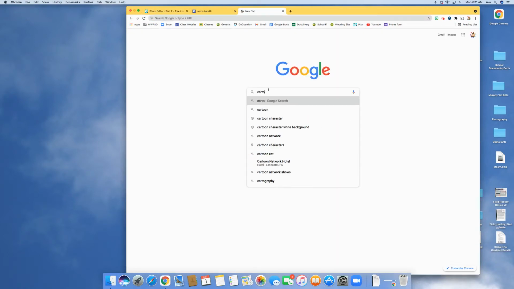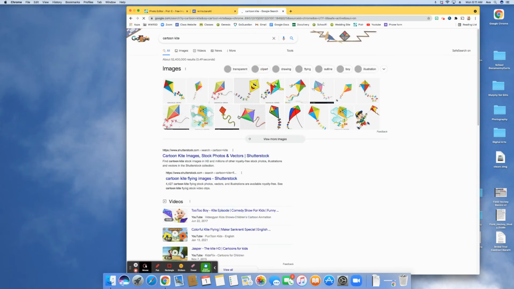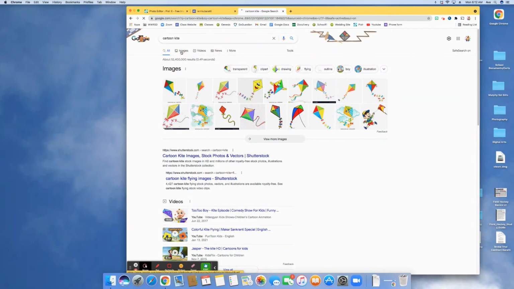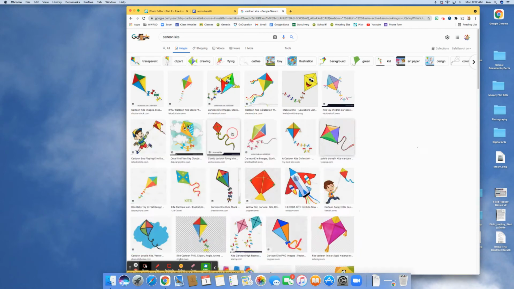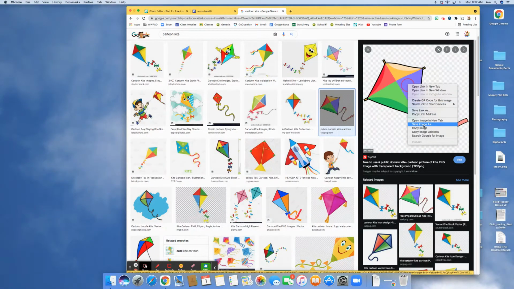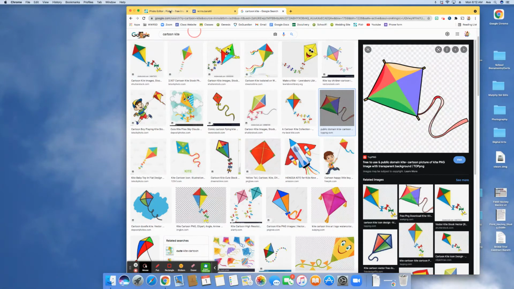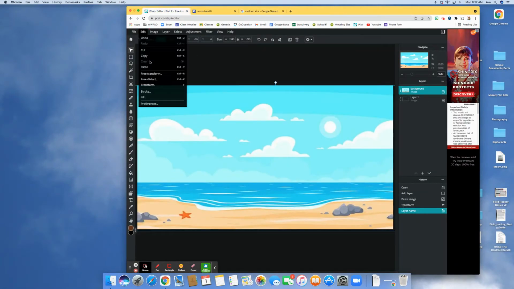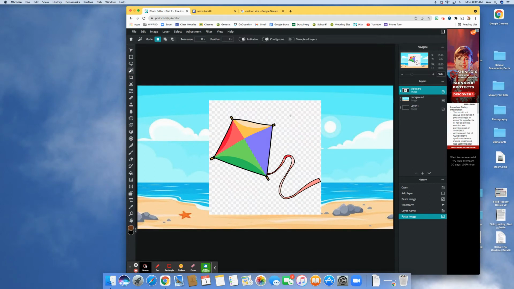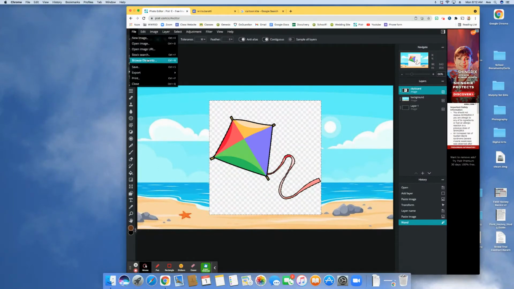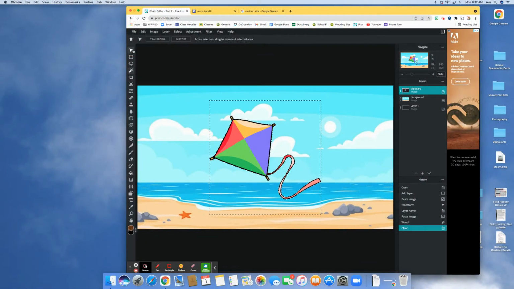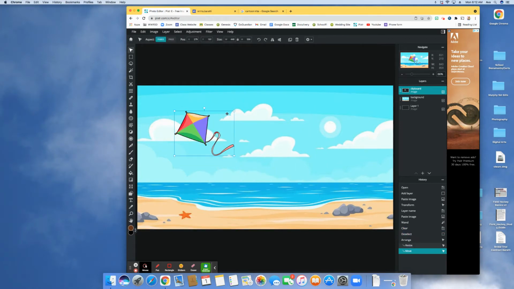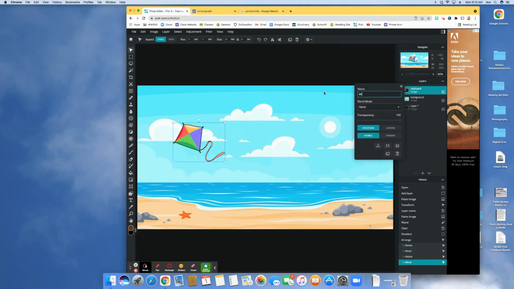I'm going to search cartoon kite. People fly kites at the beach. They're very cute. All right, so I'm going to try to find one. How about this one? This one's great. I'm going to copy this. Again, easiest with a white background, so you can use the magic wand. I'm going to paste. Here we go, magic wand. Control X. Of course, it does not work on my computer. There we go. All right, Control D gets rid of the dots. I'm going to make this a little smaller, put that over here. All right, my kite. Change the name, kite.